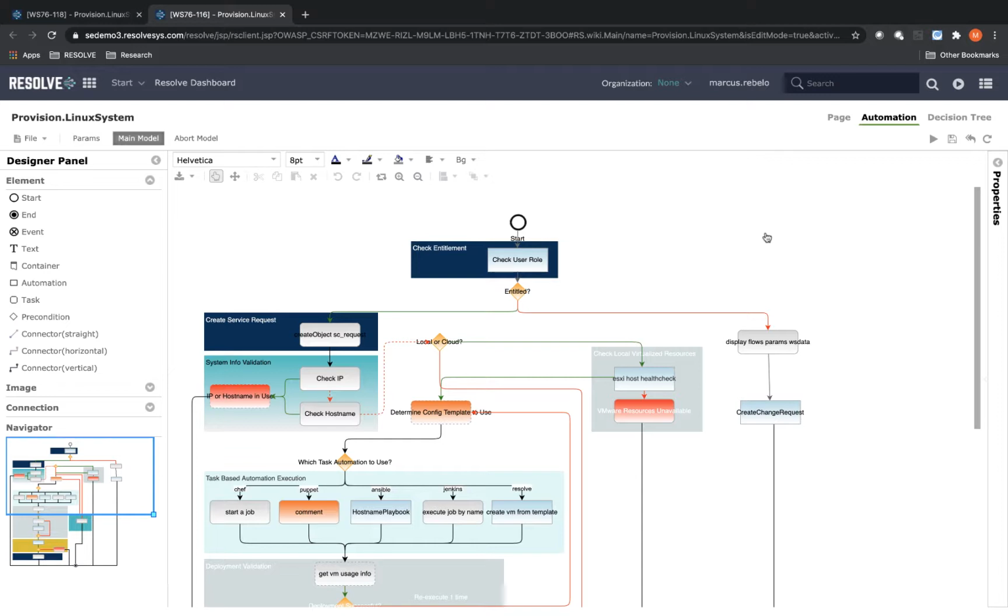If those are already in use, we're going to error out and let the user know so that they can pick a different one, talk to their administrators about which ones they should be using for host name and IP address, or just resubmit with something different. Then we're going to make that selection for local. I mentioned we could have taken the cloud path, but because this is specific to VMware ESXi, we're going to take the local path.